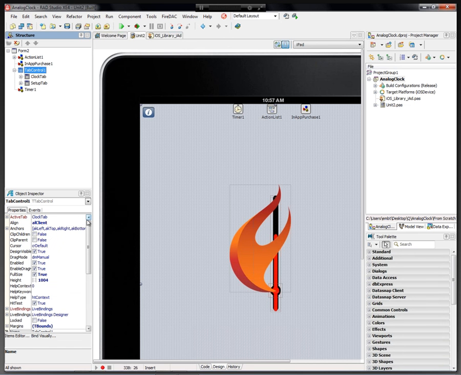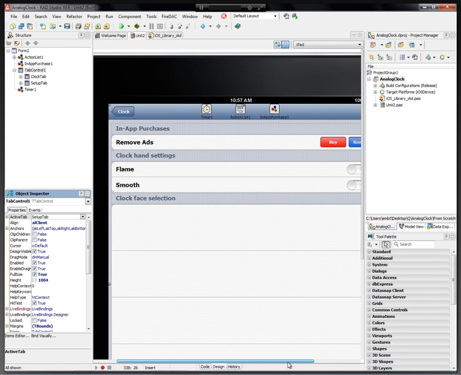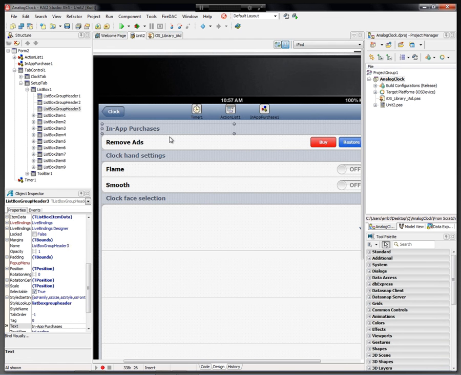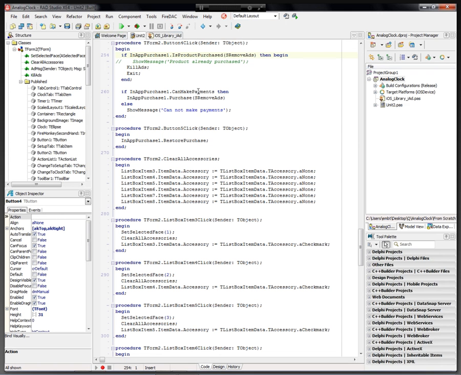So here on the Setup tab, I have a view in my list box called InApp Purchases. And the block Remove Ads simply has a Buy and a Restore button. The Buy button checks, was it purchased already?